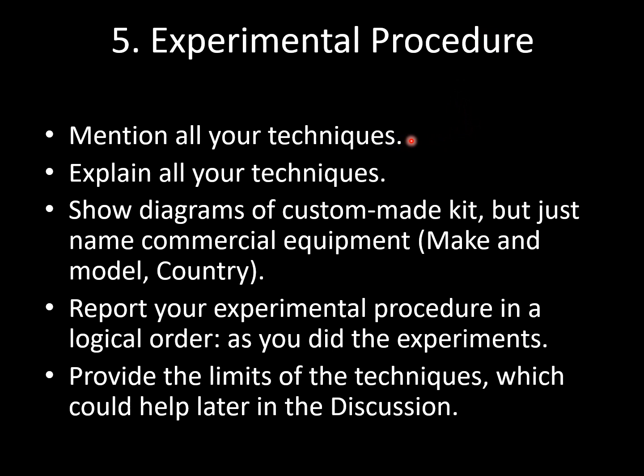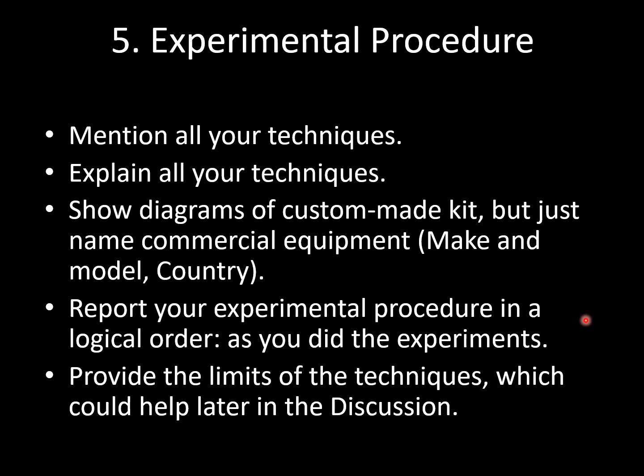Experimental procedure. Mention all your techniques. If it's a technique that's commonly used, you just have to say the technique and explain your techniques. Again, if it's a common one, you don't have to say too much. Only show diagrams or photographs of custom-made kit, but don't do it of commercial equipment that you can buy, okay? Just name it, give the make and the model, and sometimes people like to put the country that it comes from. That can be tricky if it's made in different places, but usually the company is based in one place, even if they've got factories all over the place.